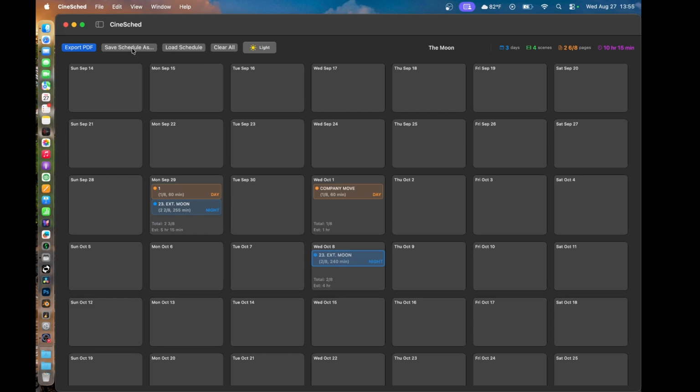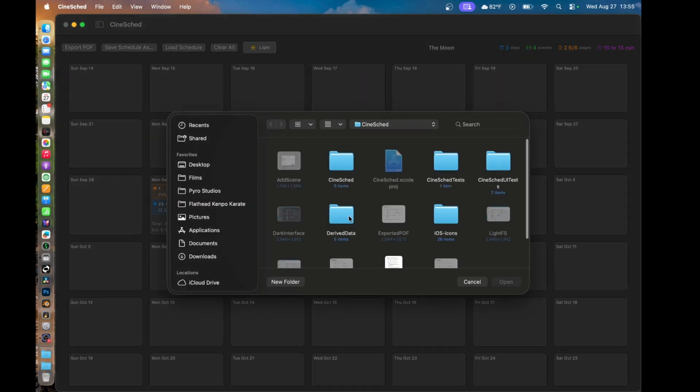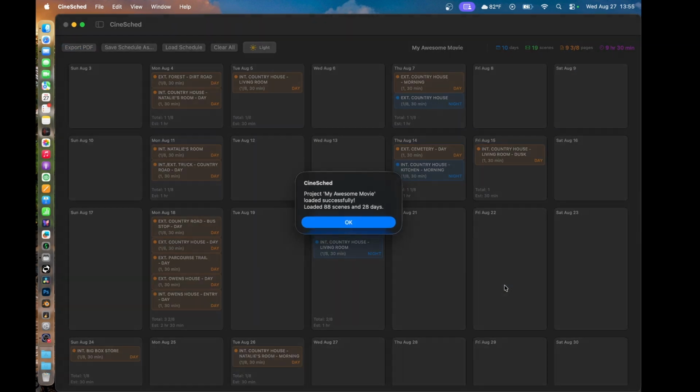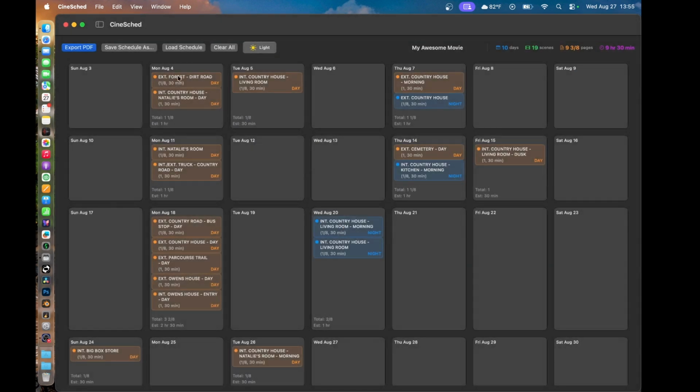You save your schedule. It also has autosave functionality built into it. So if I close the app and relaunch it, it picks up right where I left off, which is awesome. And I'm going to go ahead and load an existing schedule that was just kind of a junk throwaway one. And they're saved as these JSON files. Okay, so here's one right here. And it's loaded up, ready to go.